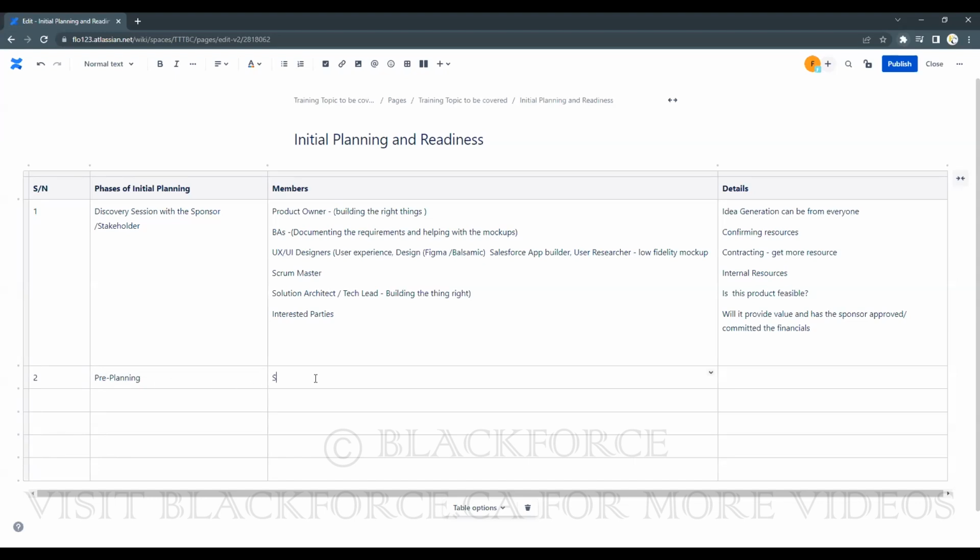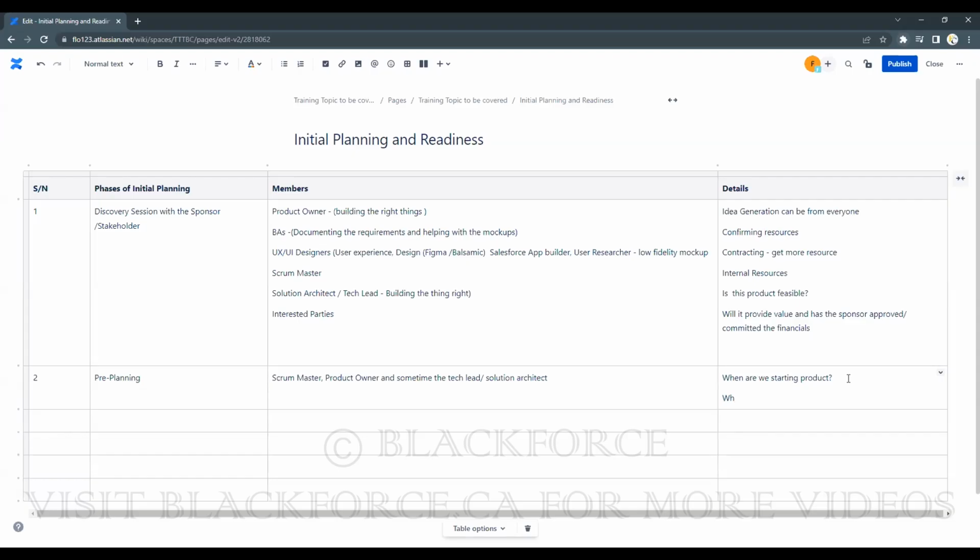In pre-planning, we have the Scrum Master, the product owner, and sometimes the tech lead, which they will call a solution architect in some places. So what are you trying to do here? At this point, you're saying, okay, when are we starting this product?